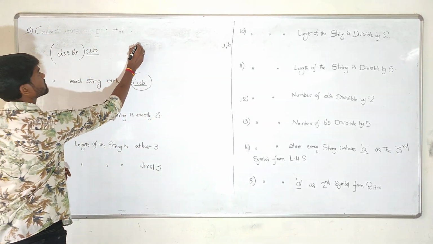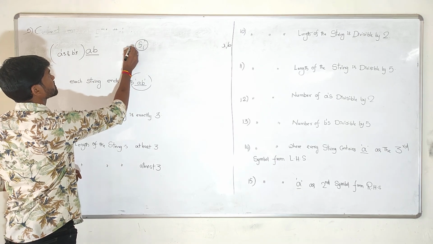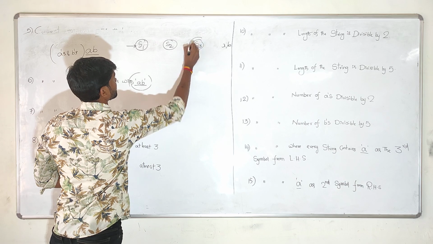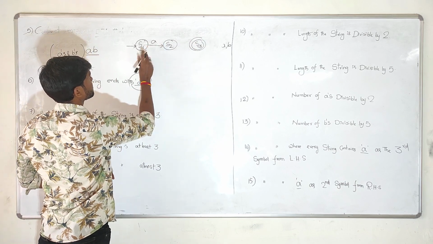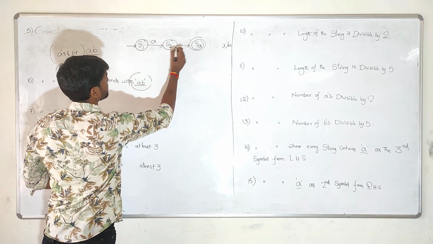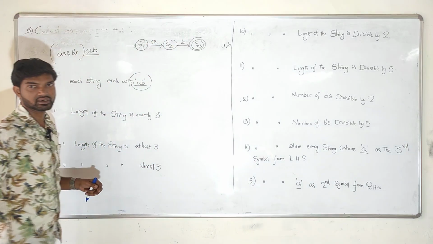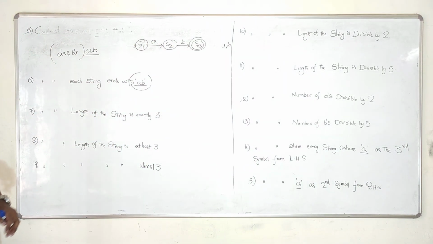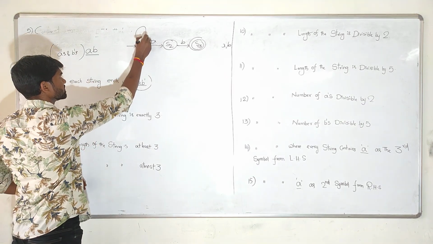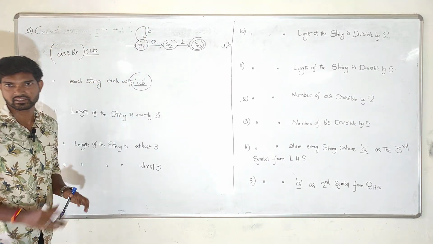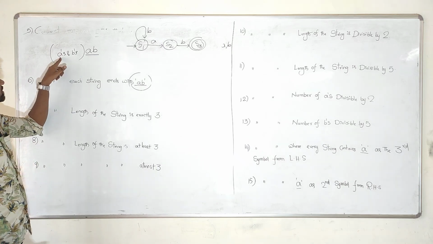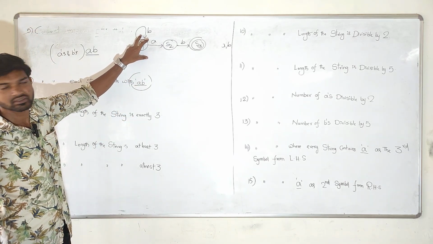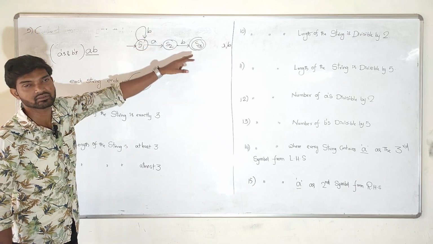Like this, a single state S1, state S2, state S3. On S1, if A comes, it goes to S2. On S2, if input B comes, it will reach S3. Up to here, okay for us. And before that, any number of B's come, any problem for us? No problem, there is no restriction on this one. Before that, any number of A's and B's come, no problem for us. So any number of B's come, no problem. So it always ends with AB only.